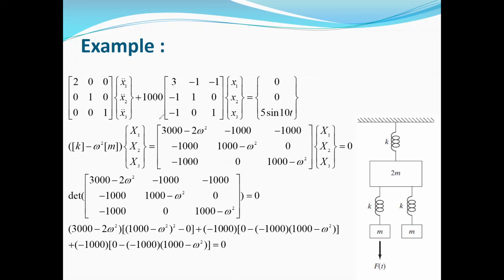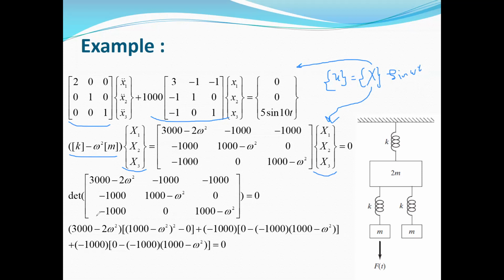Here we have the matrix K, which is the coefficient of vector X, and matrix M, which is the coefficient of the acceleration vector. So we form K minus M omega squared multiplied by x1, x2, and x3, which are the amplitude of the response. We assume that the response vector x(t) is equal to the vector of uppercase X, or the amplitude, multiplied by, for example, sine omega t. And once you substitute this response in the equation, you can extract this relation.